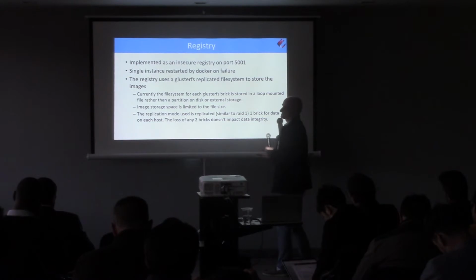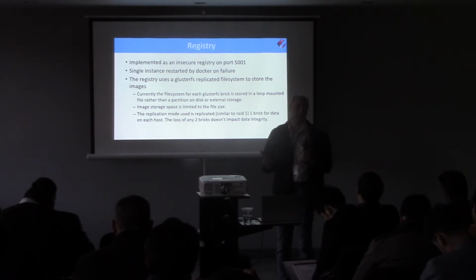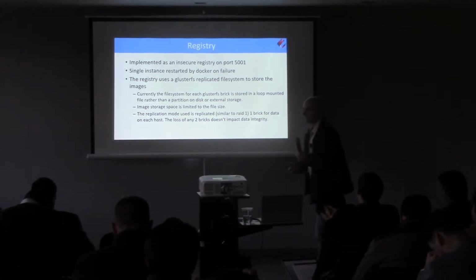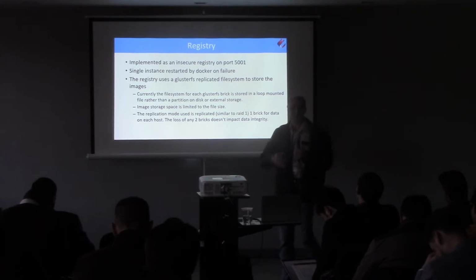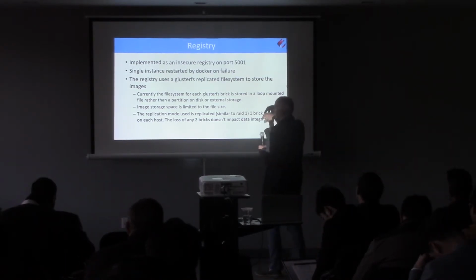So it's a single instance. The registry isn't critical. It's not like if you lose the registry for 5 minutes when the cluster is up and running, it's going to cause any issues. The only time it'll cause an issue is if you're trying to upgrade something and the registry isn't there. You just restart it. Docker Swarm will just restart it.